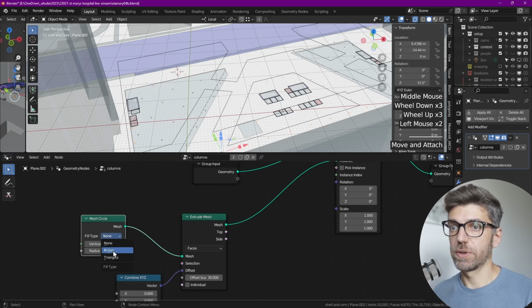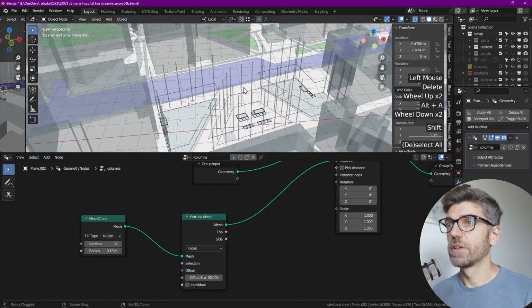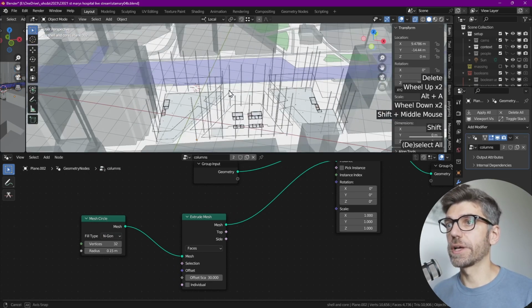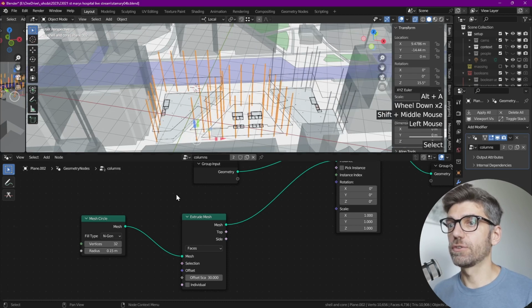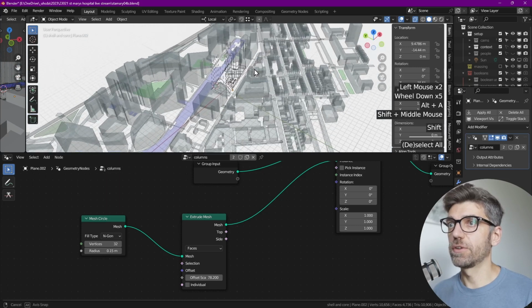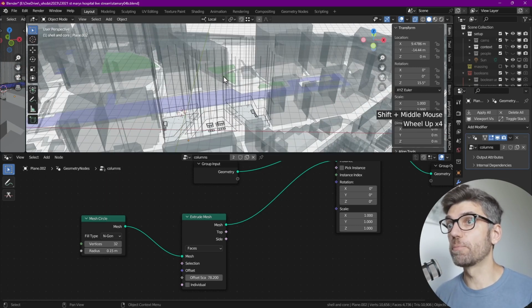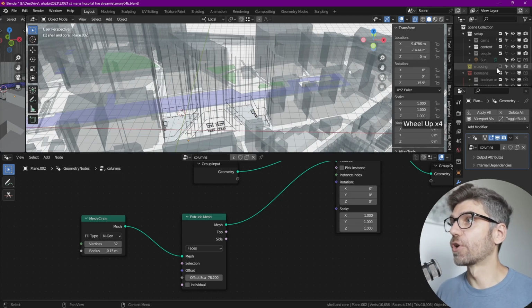Ah, okay. We didn't, for some reason, fill that in. We might not need that then. There you go. So now we've got these columns that are going up. How far do they need to go up? So a bit more. We'll filter them out once we need to with our base shape. So that's where we're going to start to do some booleans with our overall massing.